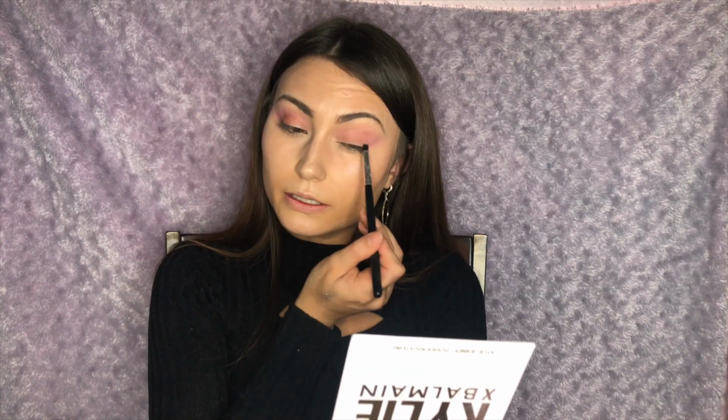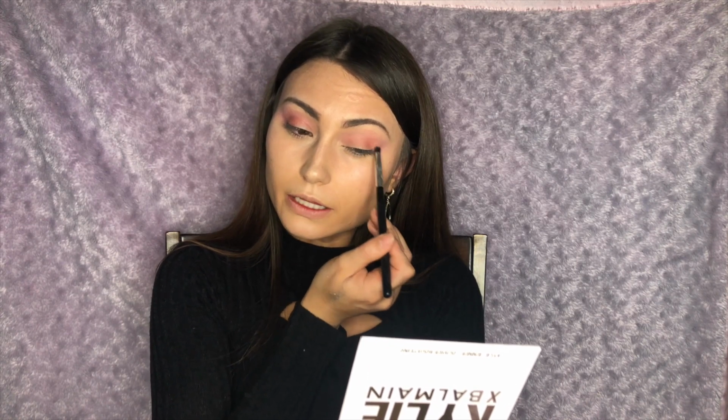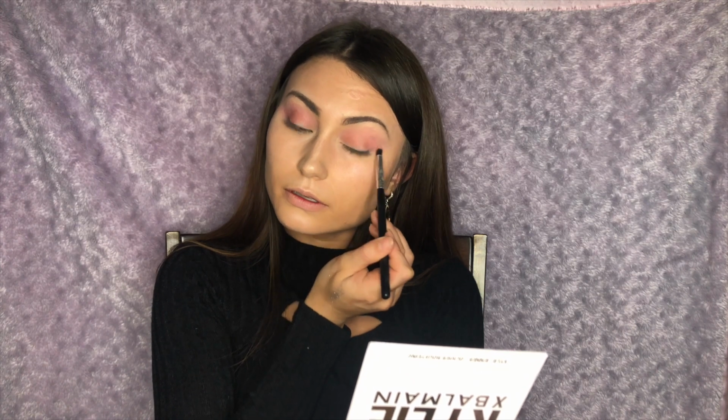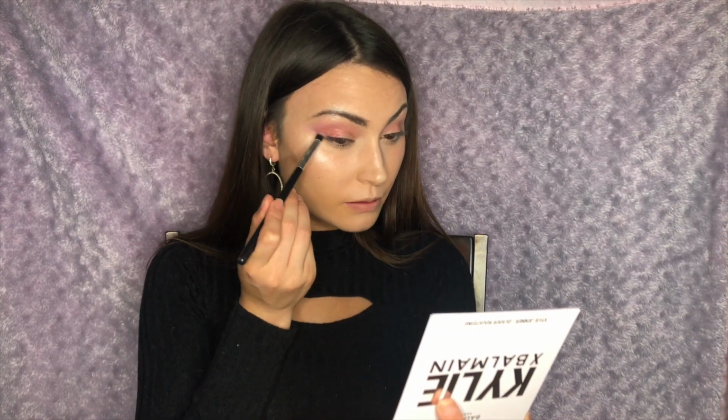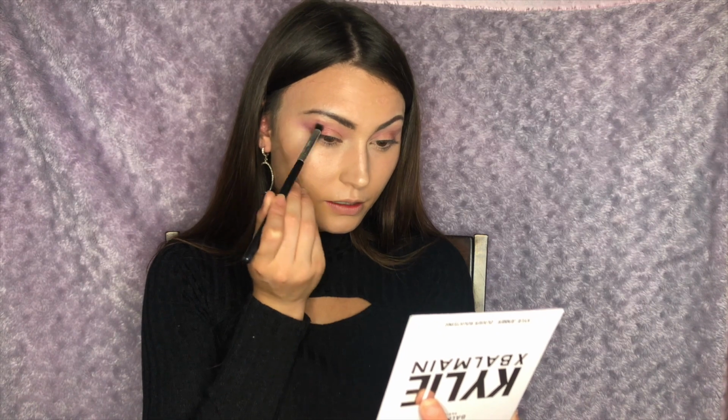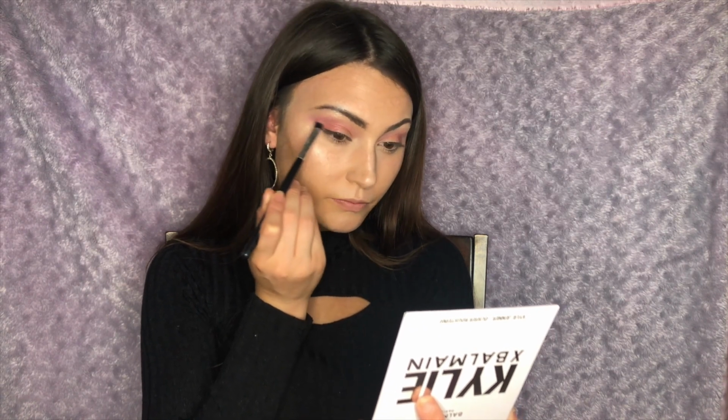We're basically just putting this in the corner slash mid lid, pulling it out and then dragging it back and forth. And then just for a little extra pop, I think I'm gonna take, do I take PFW or Model Type? Okay, I'm taking a little tiny bit of Night Out just to define the corners.